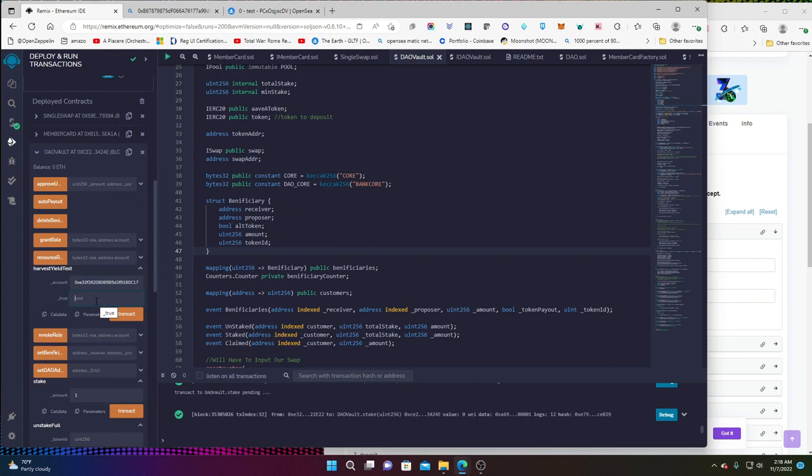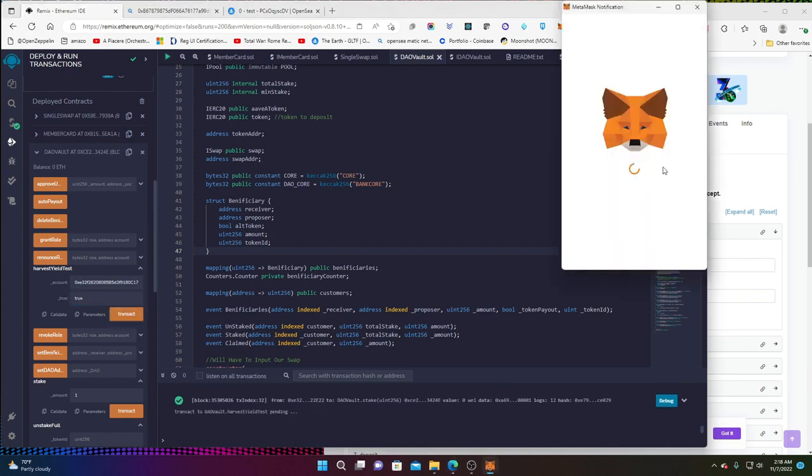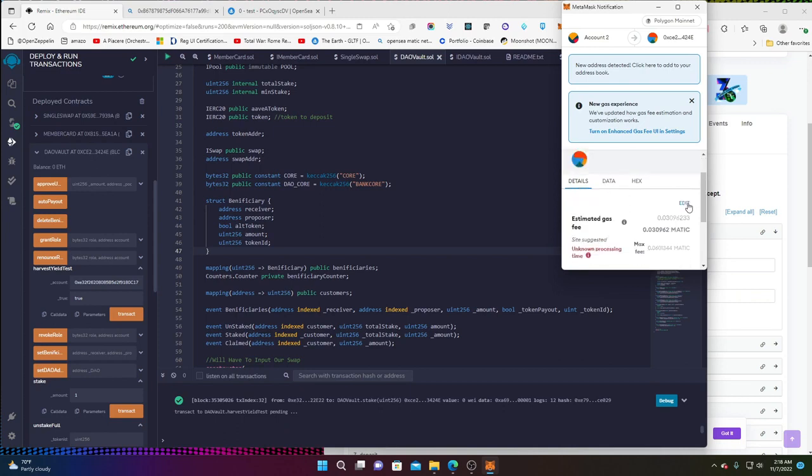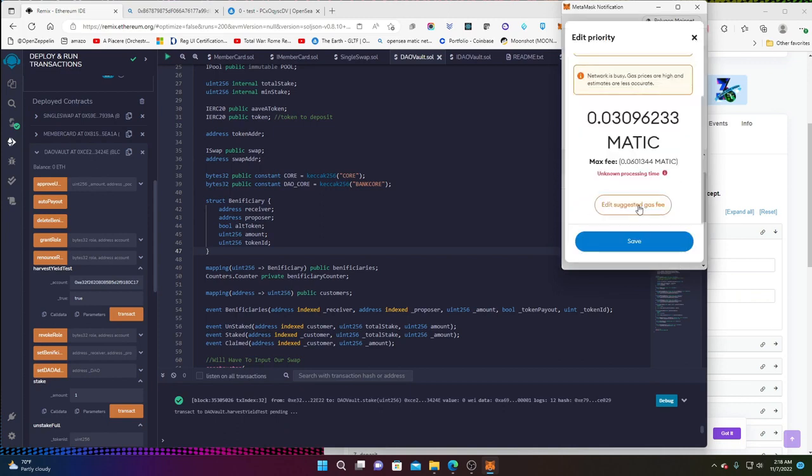We will press false if we want to receive it back in USDC. And again, this is basically if a proposal goes through and you get your funds, this is essentially what will happen. You'll be awarded the yield. If we press false, we get it in USDC. If we press true, we'll get it in WETH. So we'll do true for this, and then we'll transact. And hopefully we'll get some WETH in our wallet at the end of this.